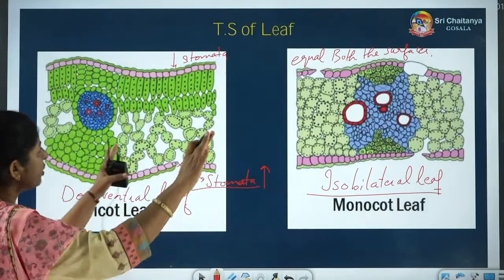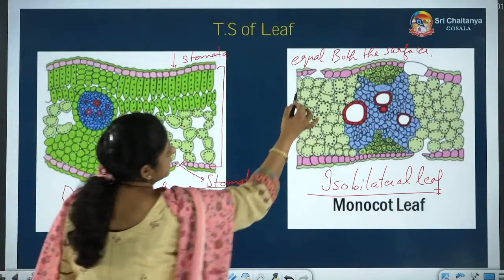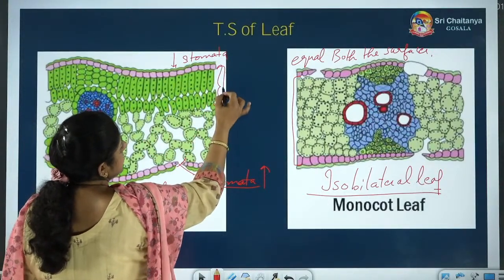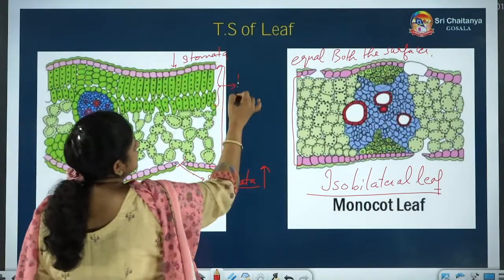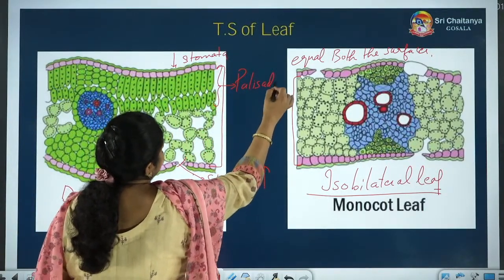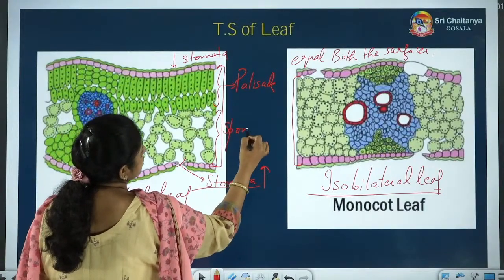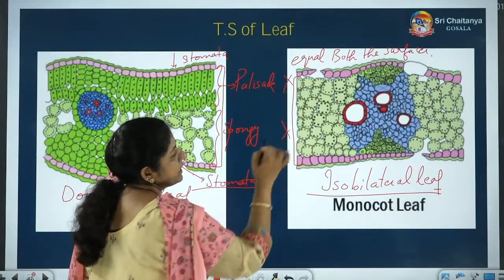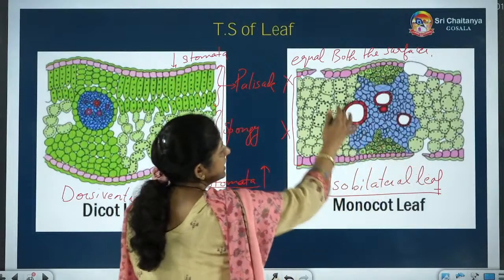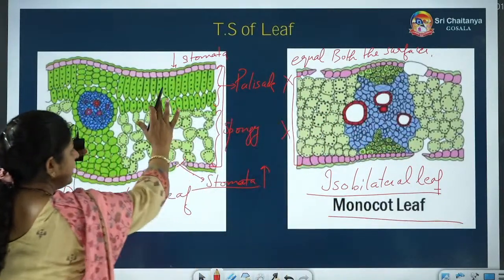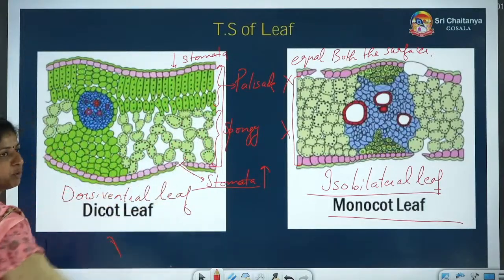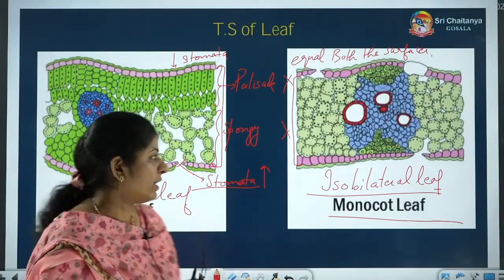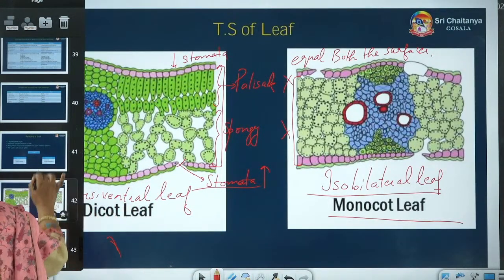Fine. So the next important thing, can you see these are mesophyll cells, here also mesophyll cells. But in the dicot leaf, these mesophyll cells are divided into elongated cells, which you call palisade cells, and this you call spongy mesophyll cells. Are you getting that? But here there is no such difference of palisade and spongy. All are the same type of cells in the monocot leaf. But here differentiation is there between palisade and spongy parenchyma. Only the superficial thing, mainly you should know that, right? Okay. This is all about today's lecture.